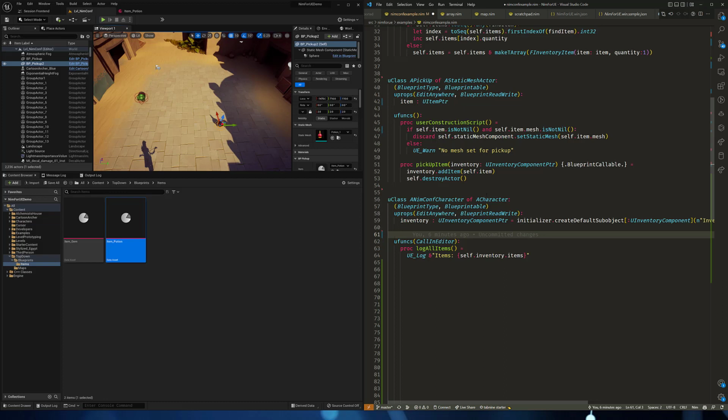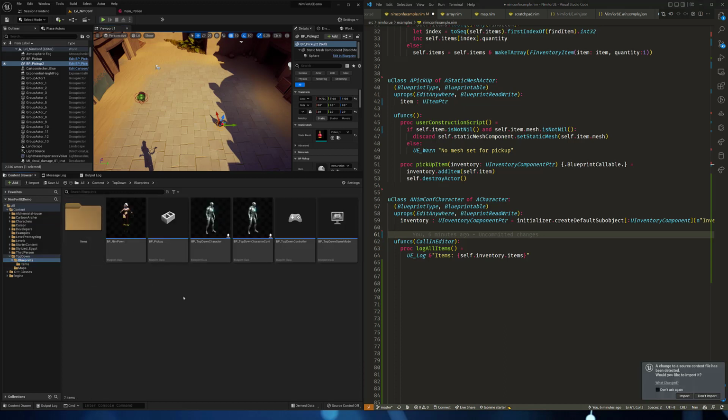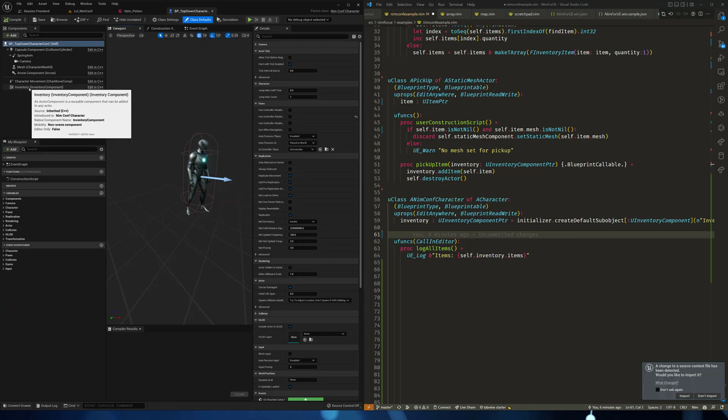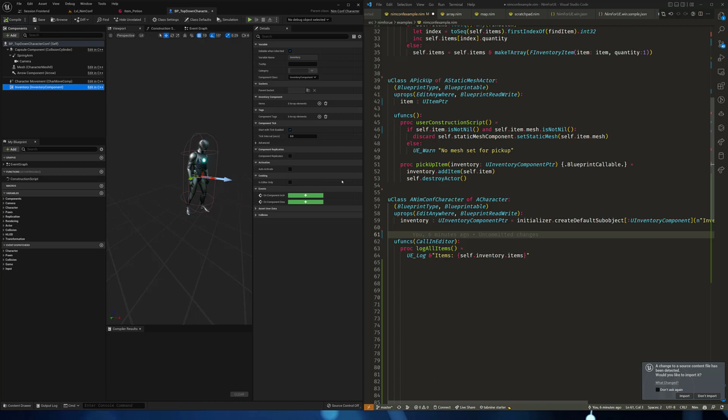Besides the properties that an actor has, it also has an inventory. So let me bring it here on the screen so we can see. It's this guy from here, I think. Yeah, you can see it says native parent class NimConf character, right? So if I open it here, it's this guy from here. You can see here it has the inventory component that we just initialized here. The inventory has items that appear here, right? As you can see here, but we are not adding them manually.